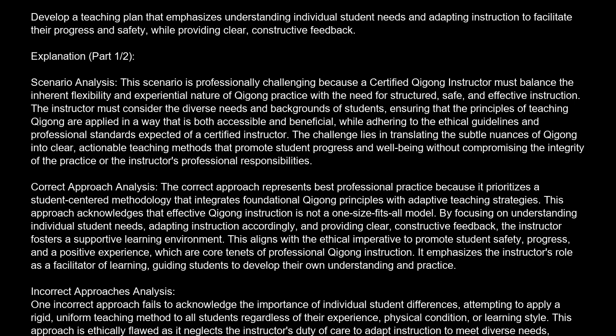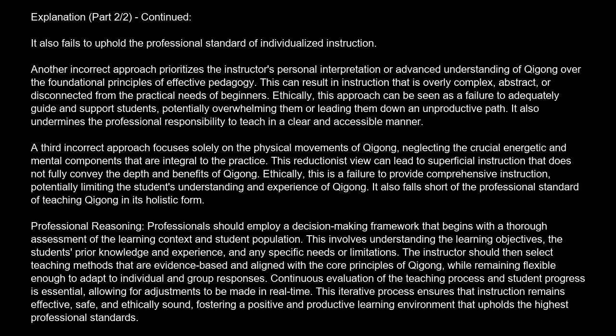Incorrect approaches analysis. One incorrect approach fails to acknowledge the importance of individual student differences, attempting to apply a rigid, uniform teaching method to all students regardless of their experience, physical condition, or learning style. This approach is ethically flawed as it neglects the instructor's duty of care to adapt instruction to meet diverse needs, potentially leading to student frustration, injury, or a lack of progress. It also fails to uphold the professional standard of individualized instruction.